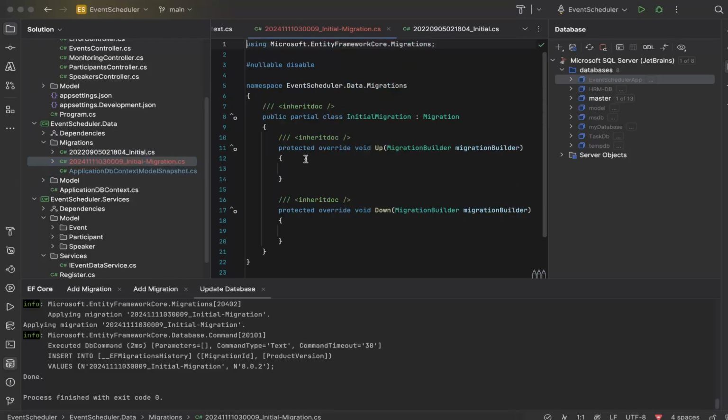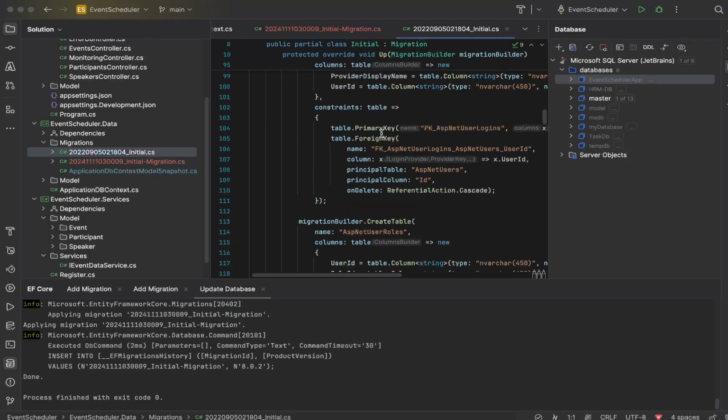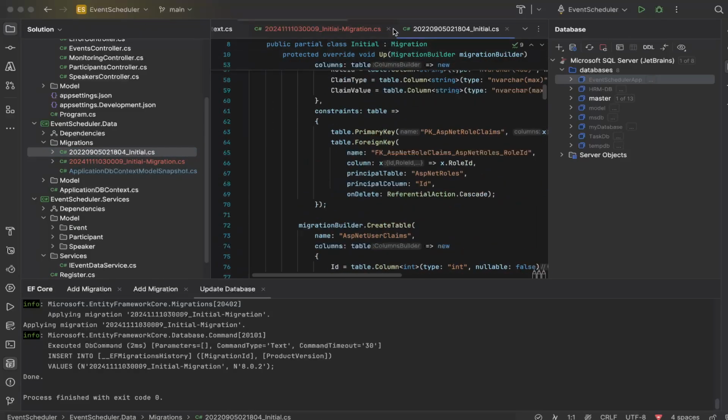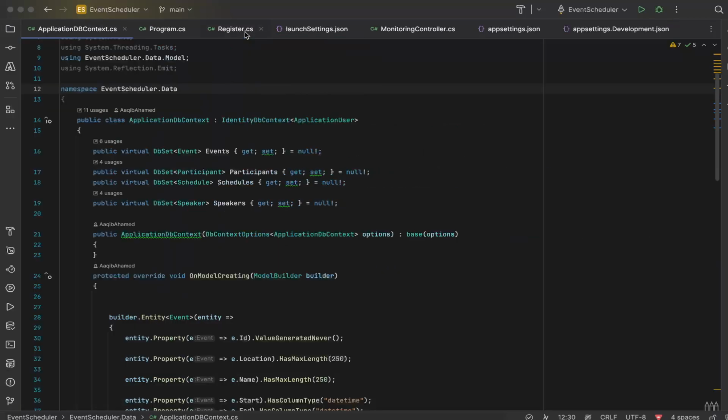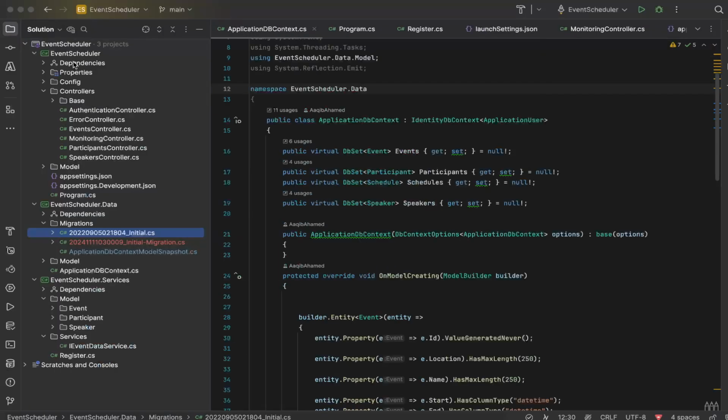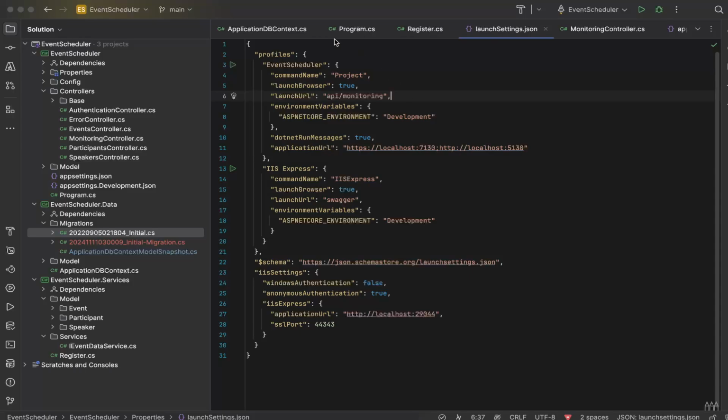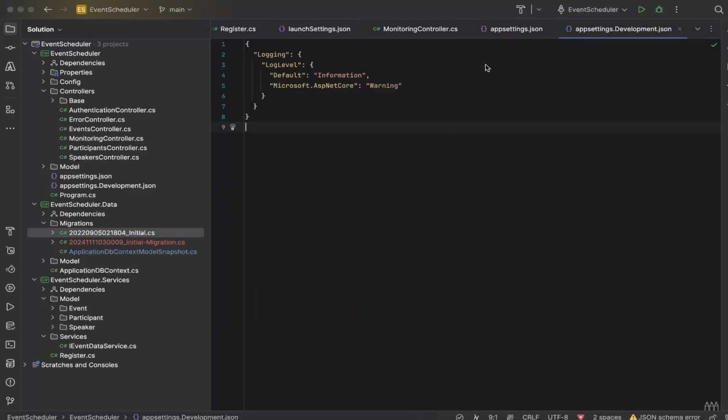Because if you create a migration, it gives the whole history. Before this demo, I had already created a migration called initial that contains the actual details. Okay, that's about this. Now our application is successfully connected to the database. That means the database was successfully created. Let's see the connection string and appsettings.